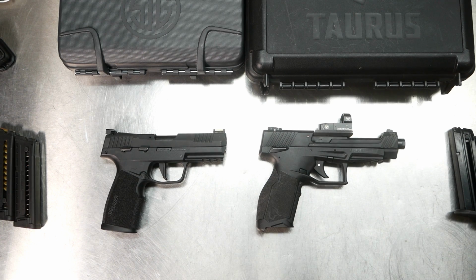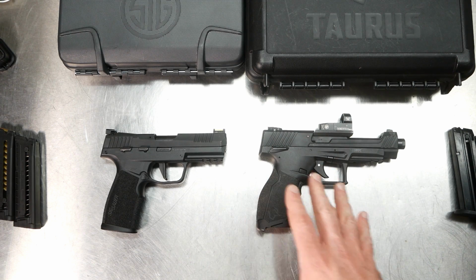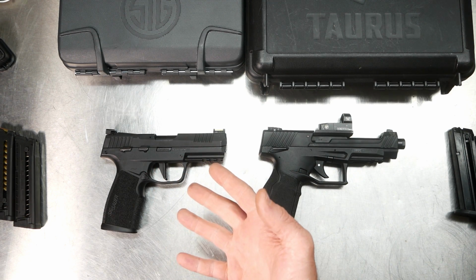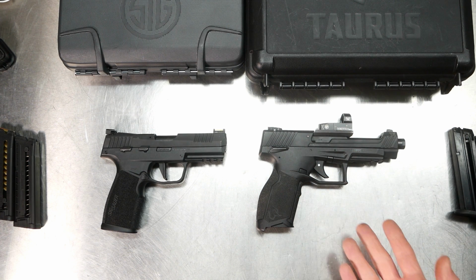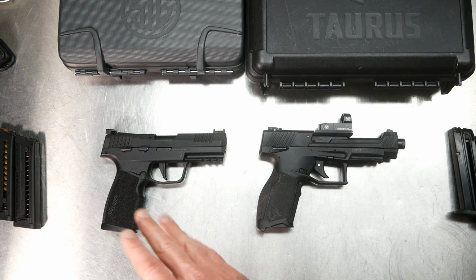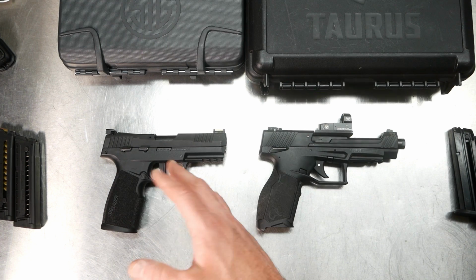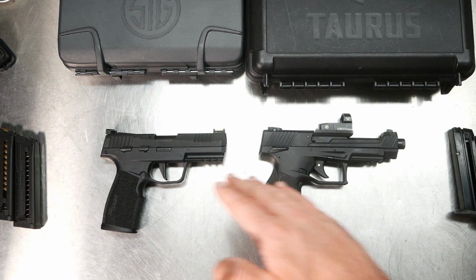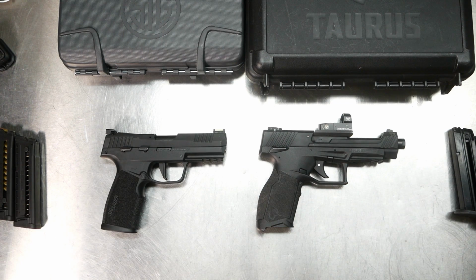Okay, for price. So these are going to end up being about the same price. The P322, Sig is saying it should be about $399. That's where the TX22 competition is at. I do not have any inside connections at all. I just know how to watch for stuff, and I got my P322 for the $399, $15 shipping, so I did good on that. And eventually that's where the price is going to be. And whenever enough of these become available and everything kind of levels out, these will end up being right about the same price.